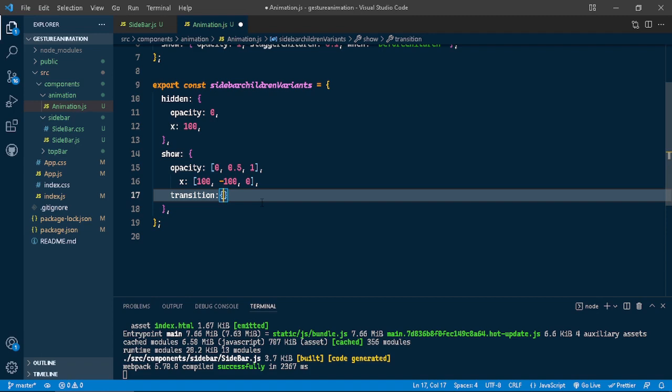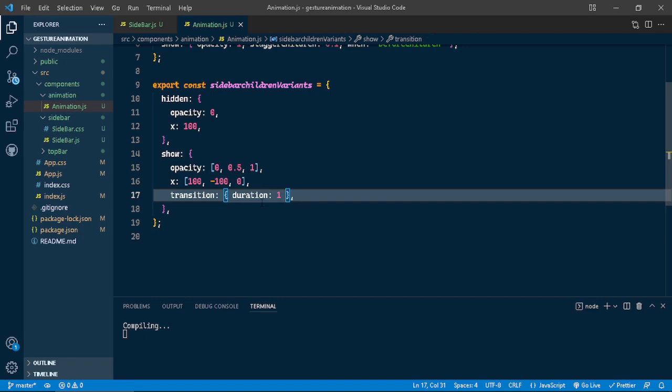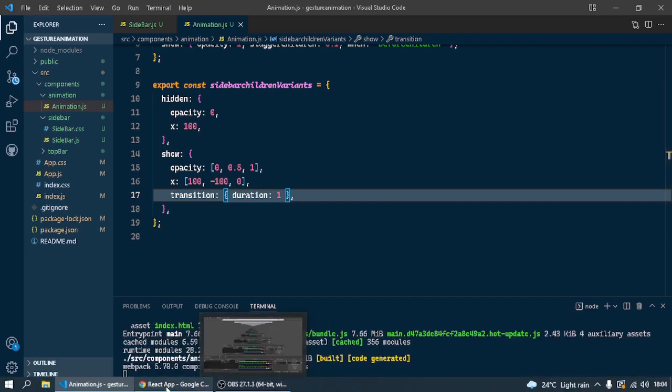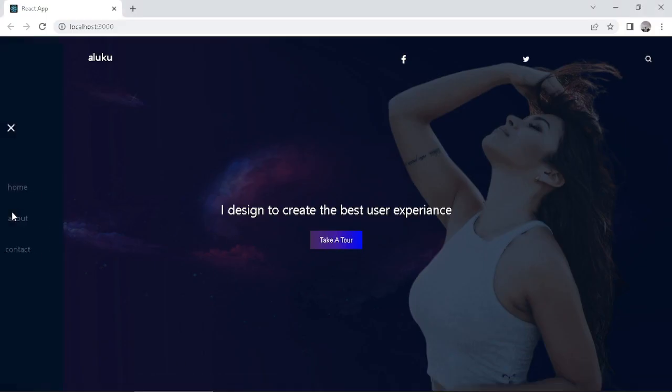So I'll set the duration here. I'll set the duration to 1 second, like that. Okay, let's test out.